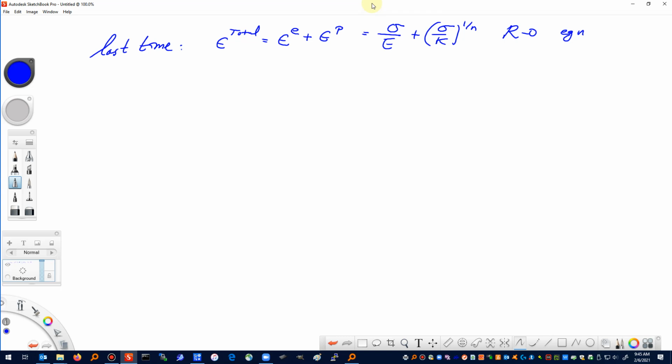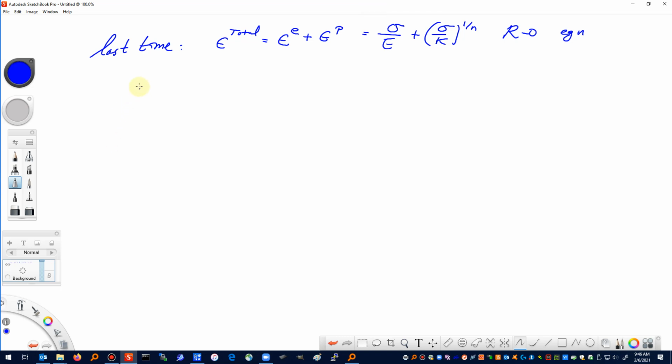So we have the total strains equal to the elastic and the plastic strains. The elastic strains can be expressed in terms of stresses through the use of Hooke's law. Sigma is equal to E epsilon, or we can rearrange that so that the elastic strain is sigma over E. And then we have the plastic strains, which we can use a formula that's related to the power law equation, and we can have the plastic strains equal to (sigma over K) to the 1 over N power. That's our Ramberg-Osgood description. Of course, there are other ways to describe plastic strains. There are other curve fits or equations, but this is the one that we're going to use in our class.